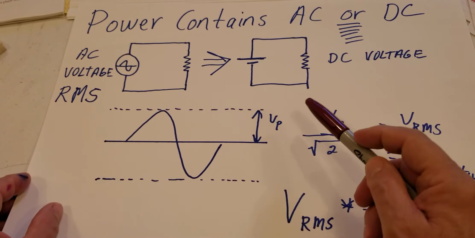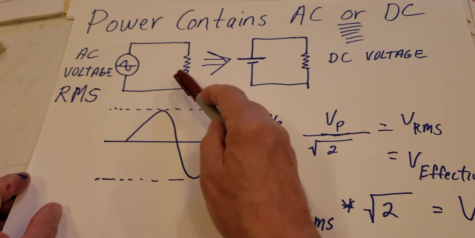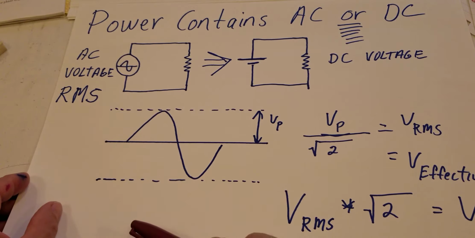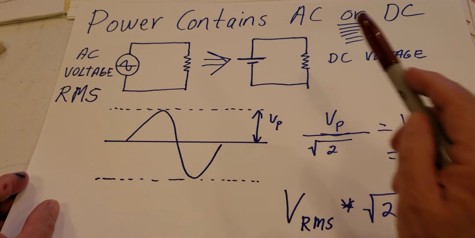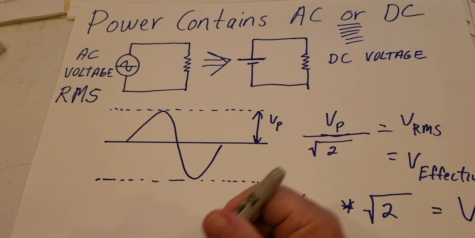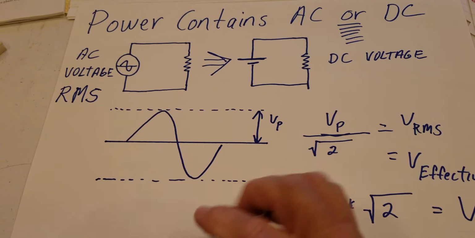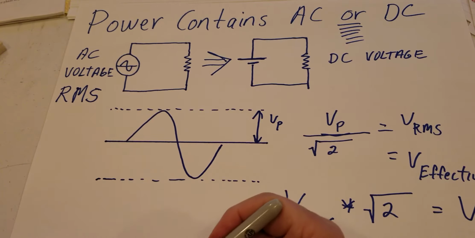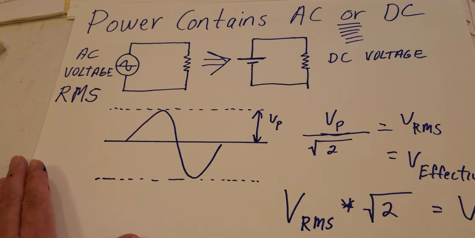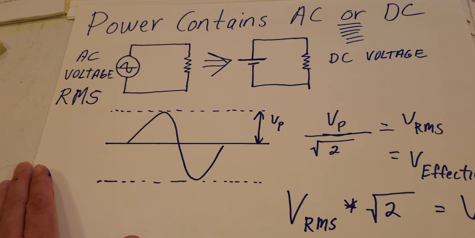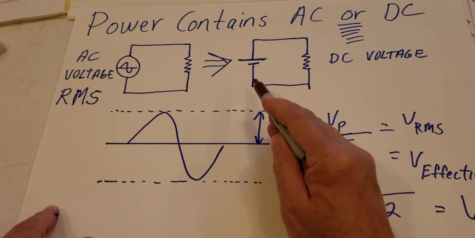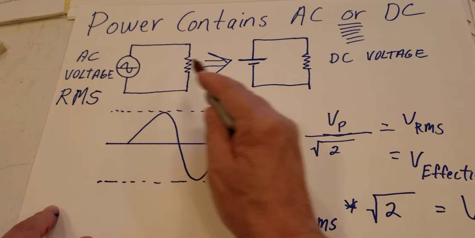I want to know what voltage I have to put across that same resistor if I had an AC voltage to make that resistor heat the same amount. And so they come up with this idea called RMS, which means root mean square, which means to you not much, but what it should mean to you is effective voltage. I want to have the same effective situation with my voltage in AC as I did in my DC.